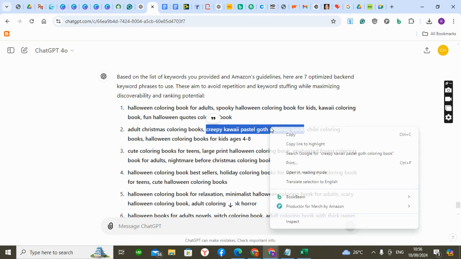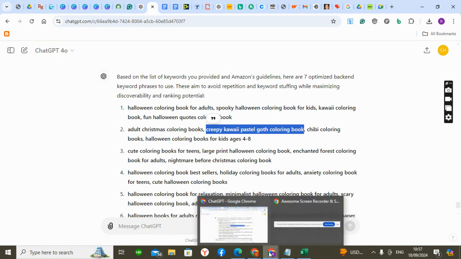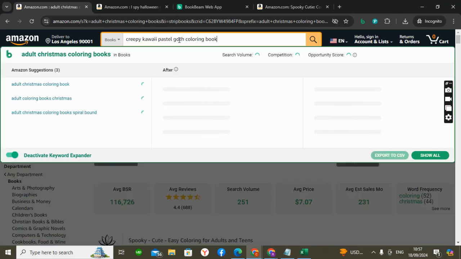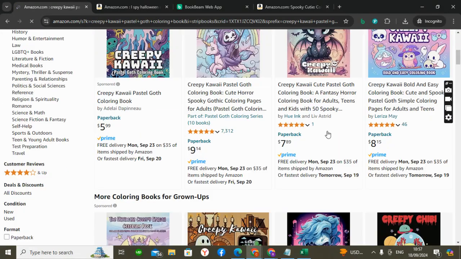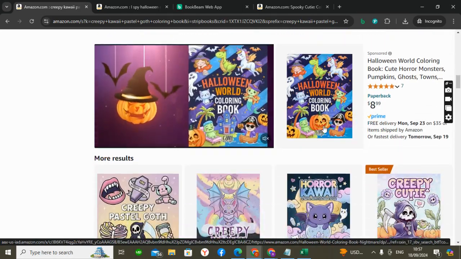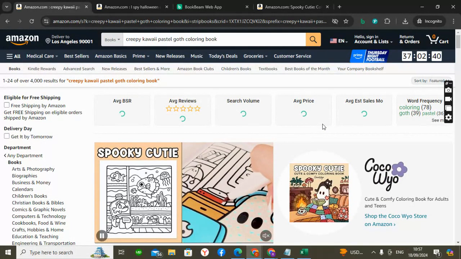So mind, all of these keywords here are in tune with our books and in line with Amazon's metadata policy. Your books cannot get blocked with things like this. Okay, all right.